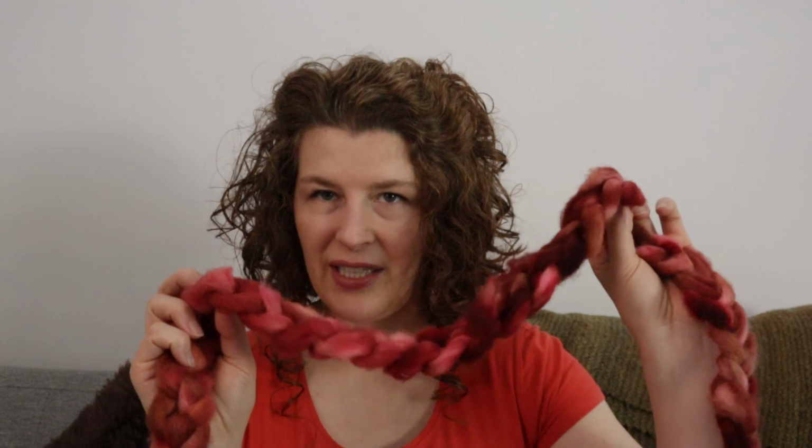As you saw earlier in day 4, I began spinning this Gulf Coast Native, and I bought this when I was in Georgia, and they had a little knitting store not far. I think it was actually walking distance from where I was staying with family, and so I basically bought all that they had. I think I left a couple of balls just in case there was another tourist like me who happened to be a spinner and wanted to take some home, because it's actually kind of difficult to find, and I certainly wasn't going to find it in the UK.